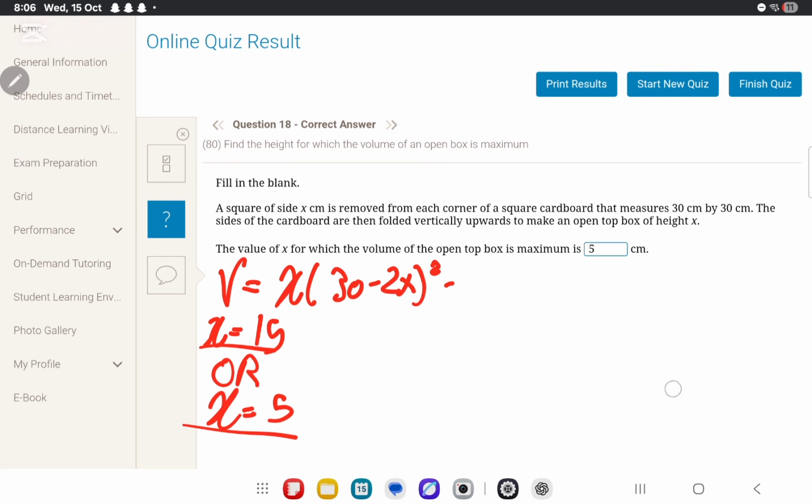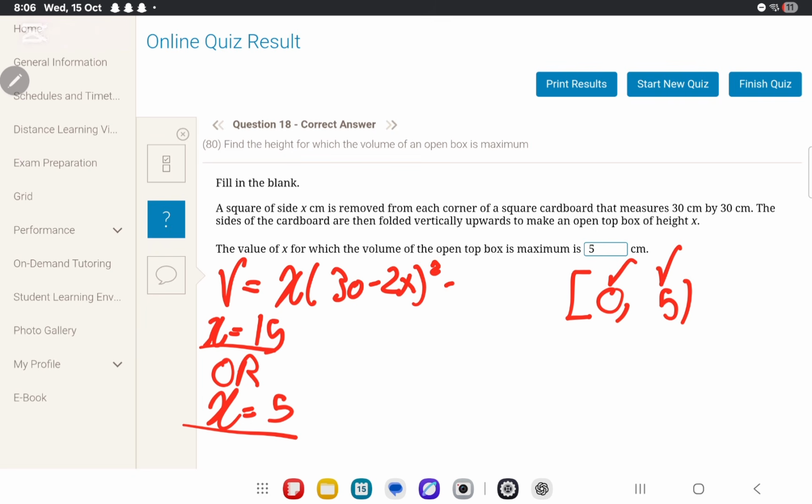Put x equals 5. Oh, by the way, never forget the intervals. I'm skipping the intervals because if it needs it, I will explain it. But never forget the interval. x is greater than 0, or whatever. h is greater than 0. l is greater than 0. And height is greater than 0. Whatever. Never forget them, because remember, the theorem doesn't only say the critical values. It says also at the values of the endpoints. So at the values of the end of the interval. So 0, 5, for example, you're going to have to try 0. You're going to have to try 5.